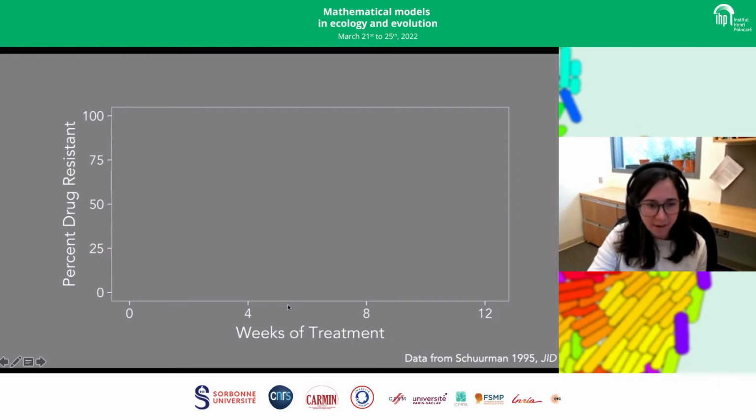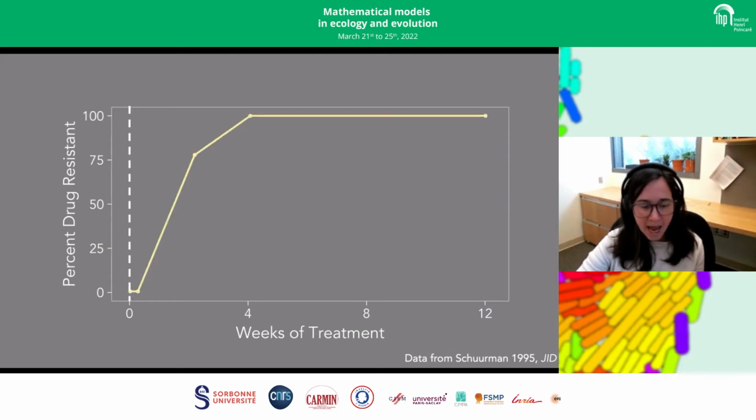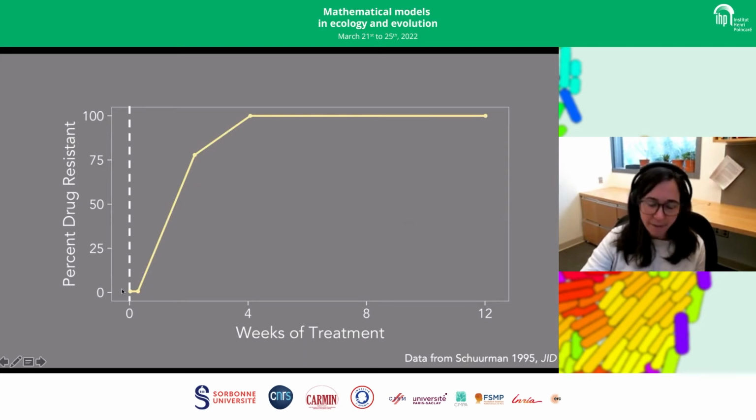On the x-axis, we have the weeks of treatment in a totally drug-naive individual. And on the y-axis, we have the percentage of the population that's drug-resistant as measured by large effect drug resistance mutations that can easily be captured from the blood. This individual was completely naive, not having seen drugs prior to week 0. And what we see is that if you measure them over time, within a matter of weeks, the population goes from being entirely drug sensitive, as far as we can tell, to entirely drug resistant. So really rapid turnaround and fixation of drug resistance mutations. But it's not just that the evolution of HIV in response to a single monotherapy is fast.